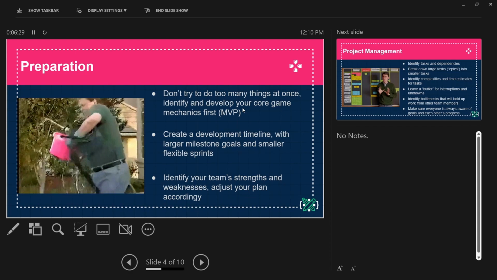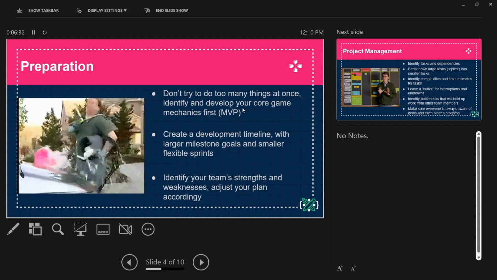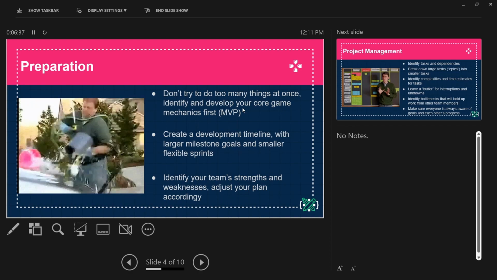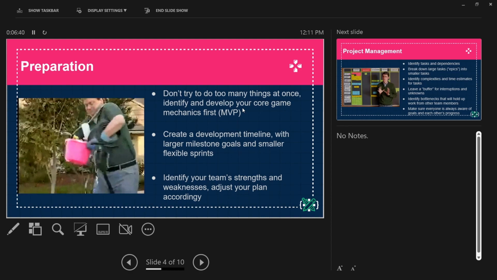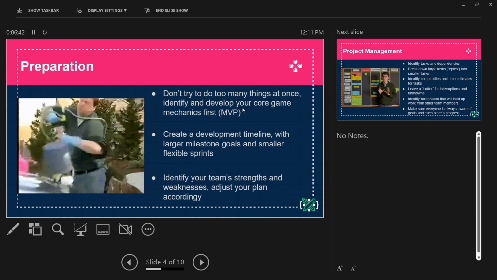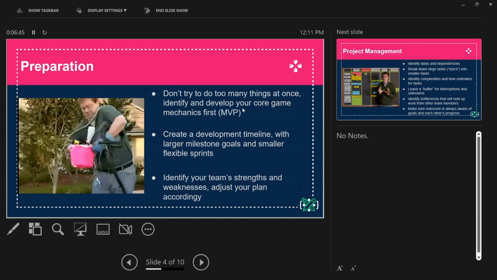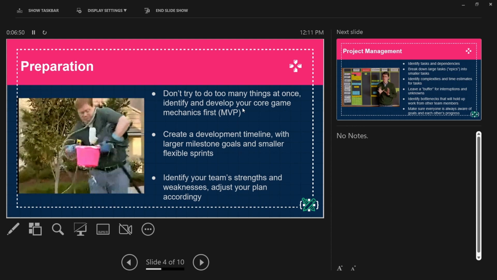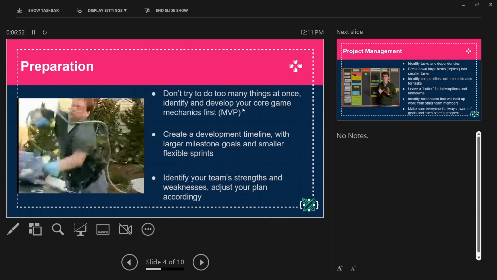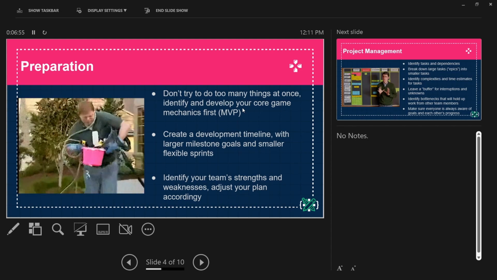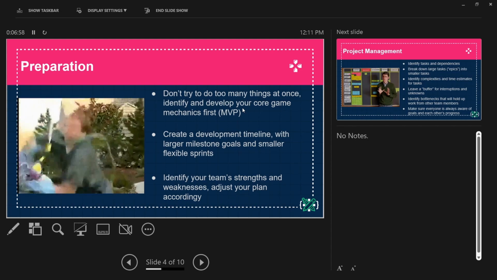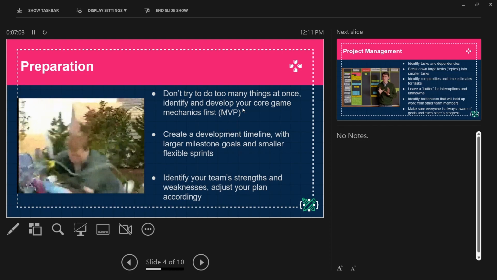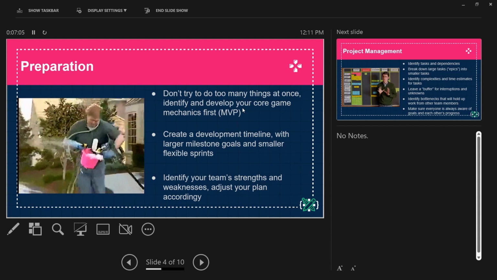Maybe you can go and find some people from the actual art department and see if they're interested in working on your game with you. If you're a team of all artists and you don't have any programmers, then maybe you can simplify your design down so that you don't have to do as much coding. Maybe you can prototype things in a pen and paper way, or just create a little board game to try and test out different systems, so that you don't have to implement everything in the engine in order to test it out.